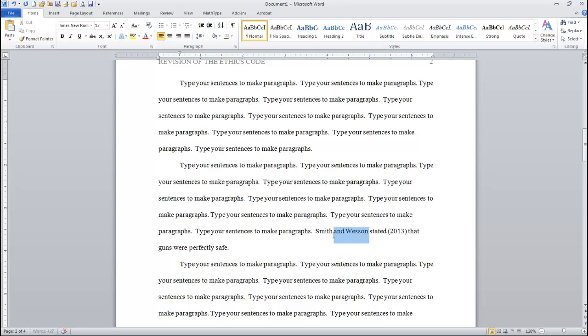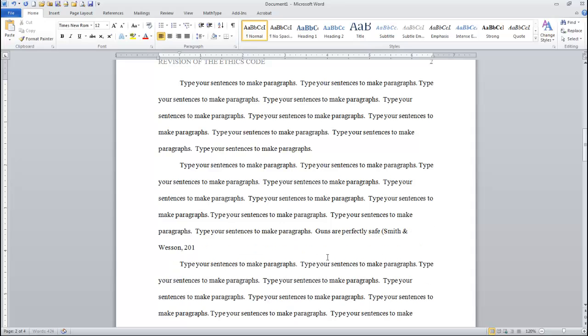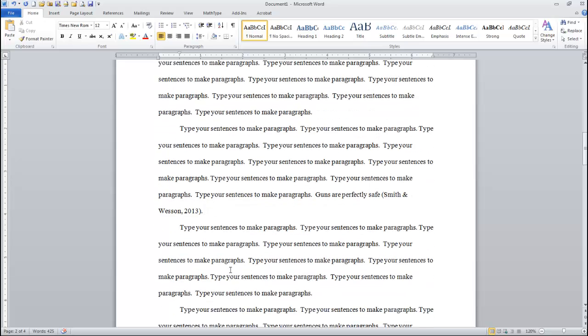Or, you know, you could put guns are perfectly safe, Smith and Wesson. So in a parentheses, you would put that. Now, I don't own a gun, so I'm not a gun advocate, but I'm just trying to show you how you would inform your paper, and then how do you demonstrate where you got that information.